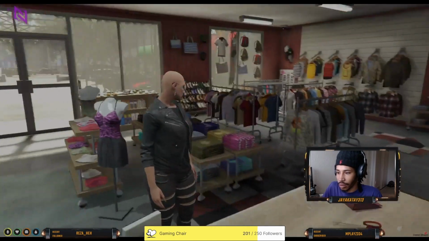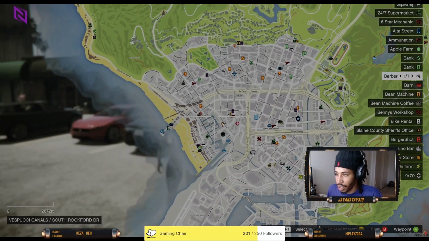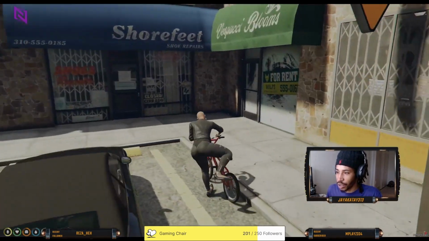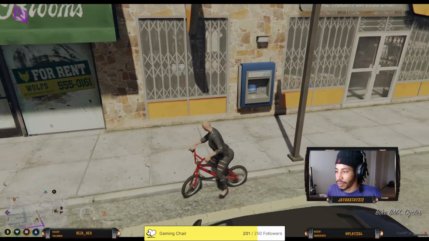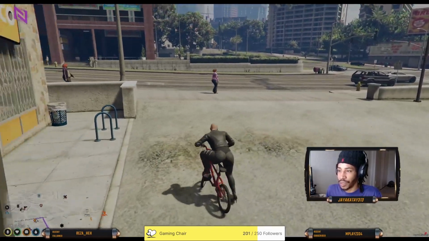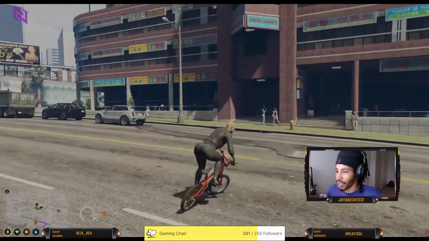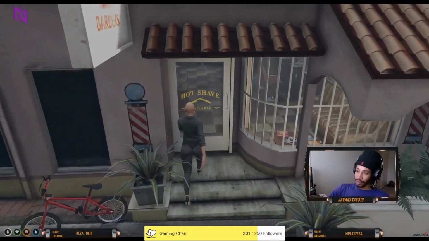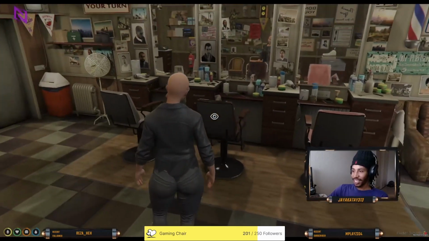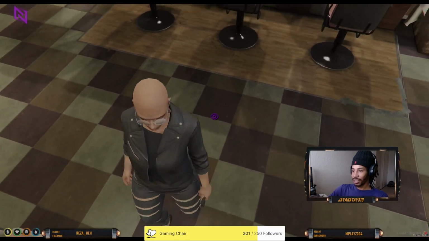There we go. Alright, where's the closest barber? Over here. Let's go ahead and hit this barbershop real quick, because shorty looking terrible. And we're stuck on a bike because you absolutely cannot steal a car without lockpicks. So we arrive at the barbershop. What you want to do is head right on in here and stand behind this second chair. Open up your third eye.